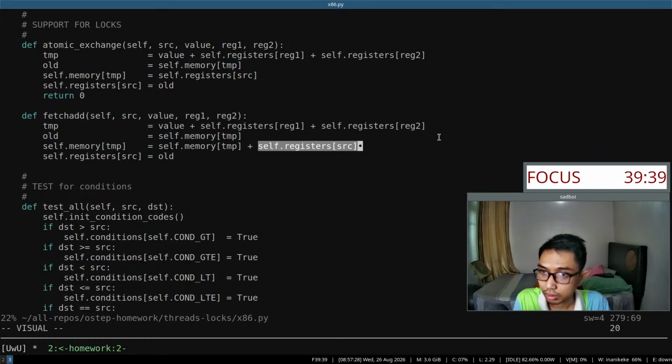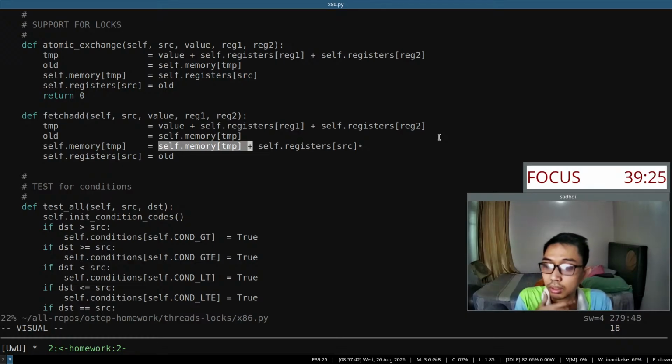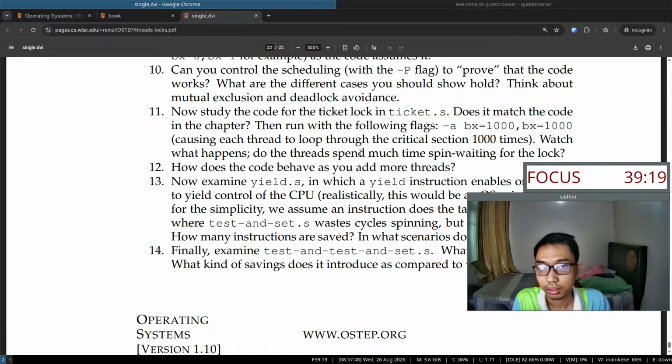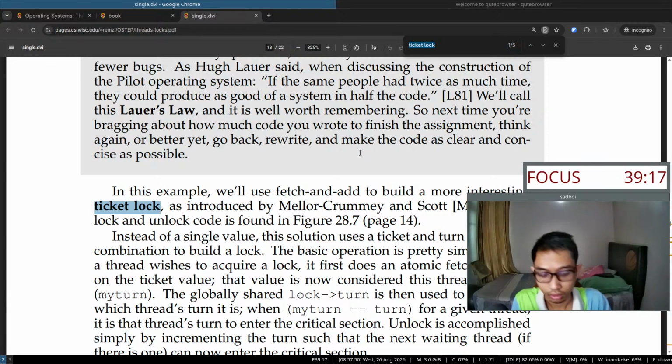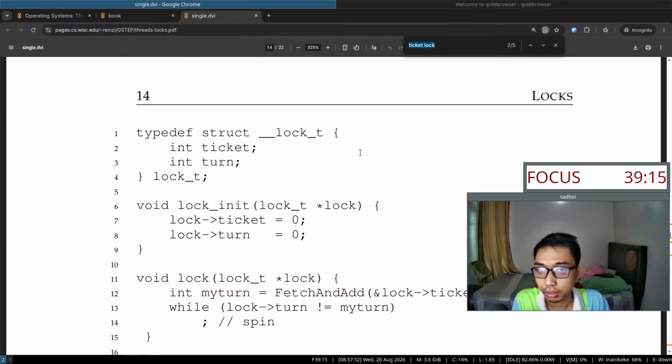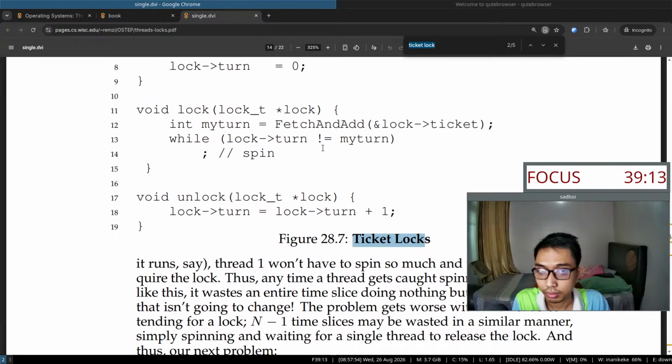Register source, this one. Okay, so we get the value from the ticket lock here, or from the fetch and add here.